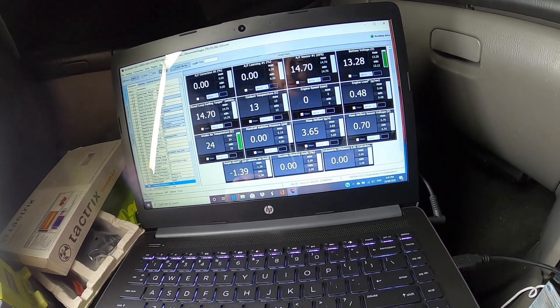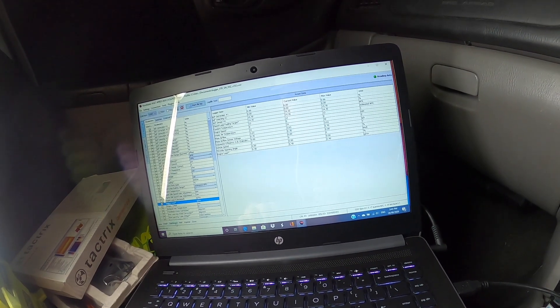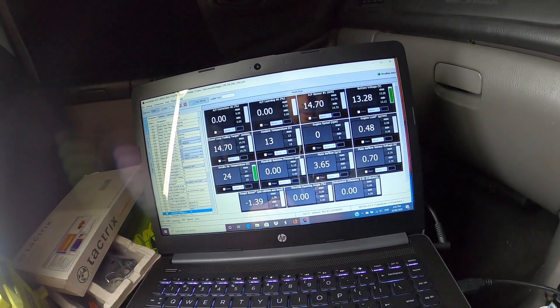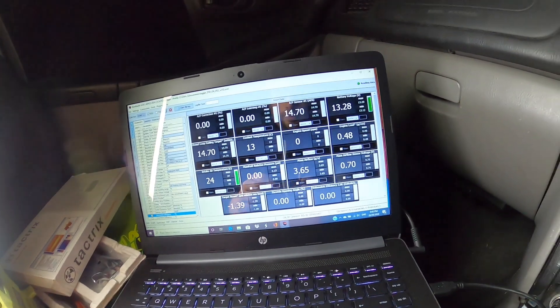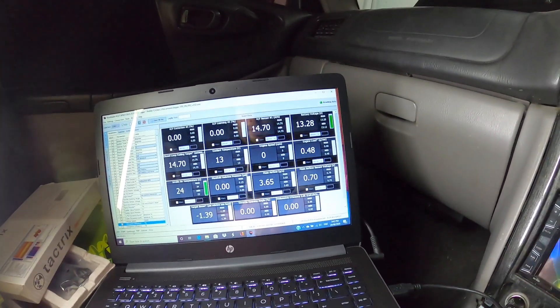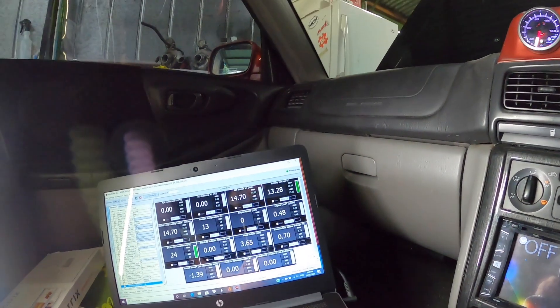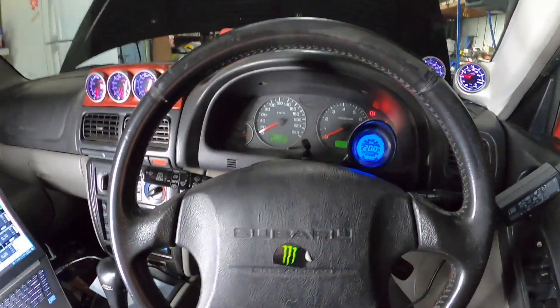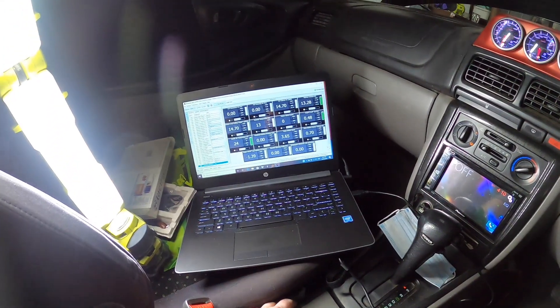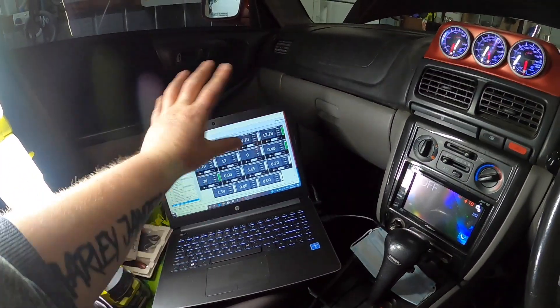Over on the data tab I've got that as well. So I'm going to start the car up and move on to the view of the actual screen. I have put the cursor onto it now so you'll be able to see the cursor. I'm just going to sit here and idle for a while. I'm going to start it up — put the pump on, start it up, and I'll start logging. I'll start recording the screen first and then start it up.